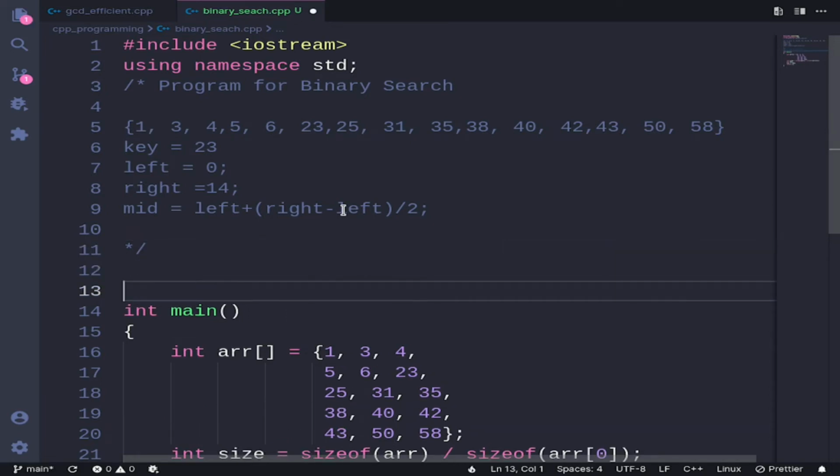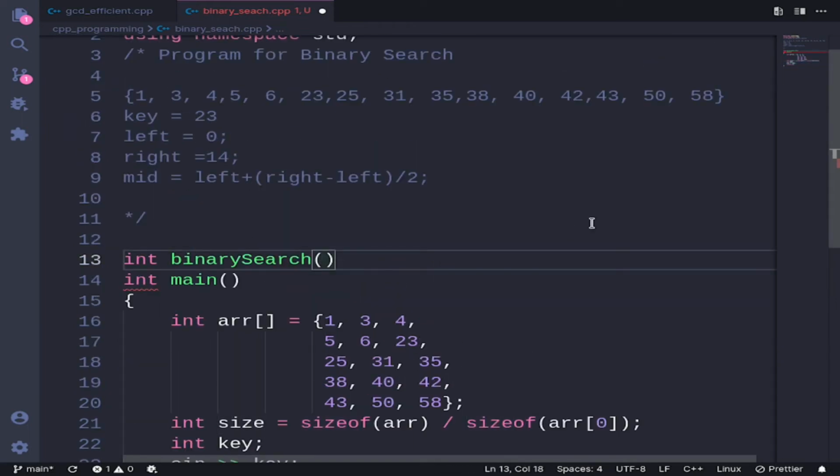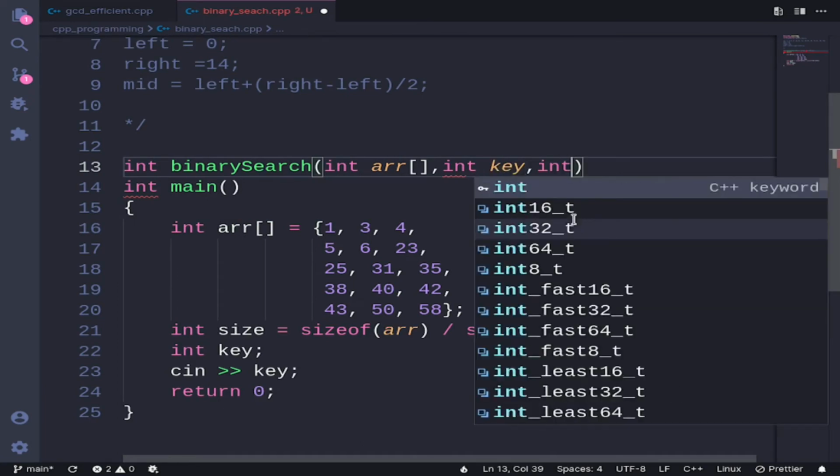So first, our return type should be int or anything int-like, such as long or short. Now we are going to name it binarySearch, and now we need 3 things. First the array, then the key element that we are taking from the user, and the size of the array. So we take an array, the key element and the size.